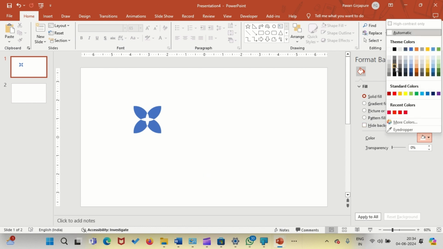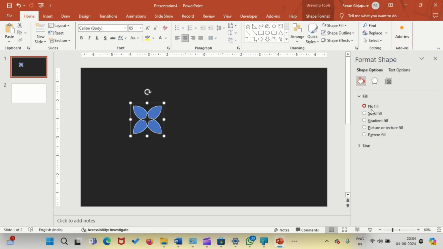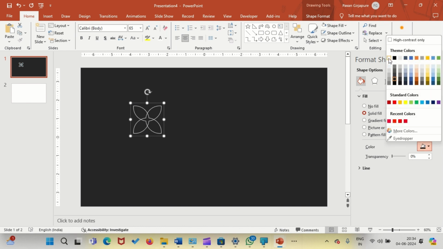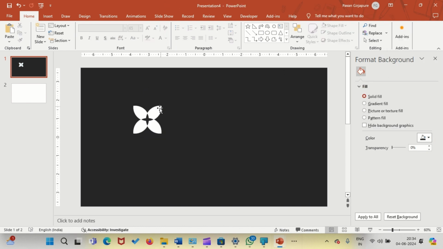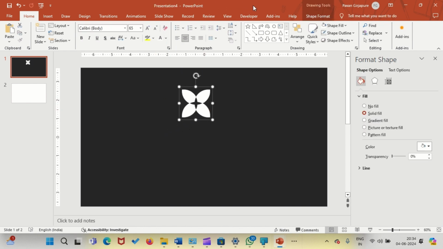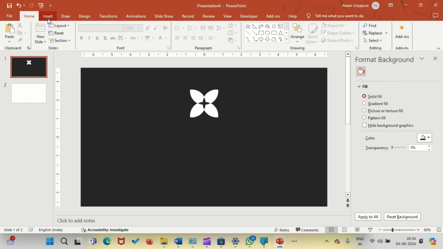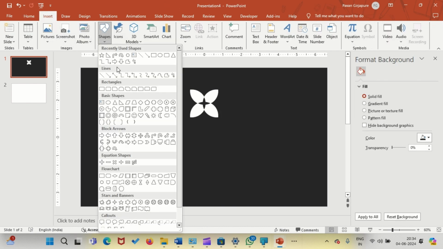Let's temporarily add the background color. Right-click and click on Format Background. Insert a rectangle.